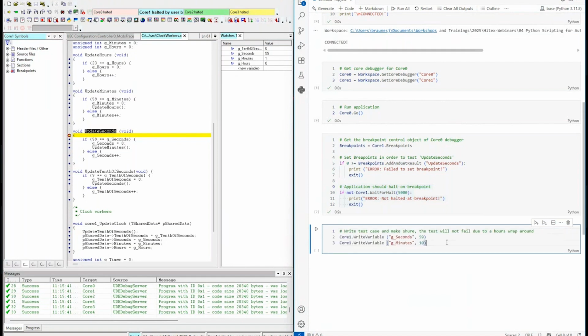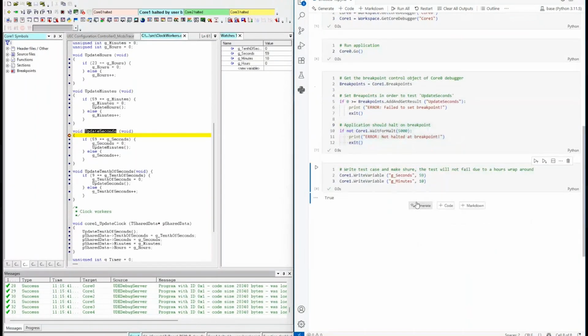The debugger object provides functions for writing values, for example, writing variables, or writing into memory, or writing into registers. We are using the write variable function to write our test vector. So seconds 59, as I said before, and minutes to 10. And then if we do this, we see the new values also in our watch window.